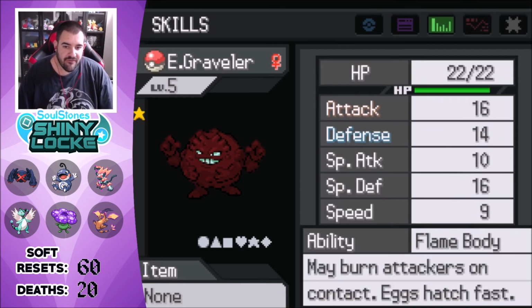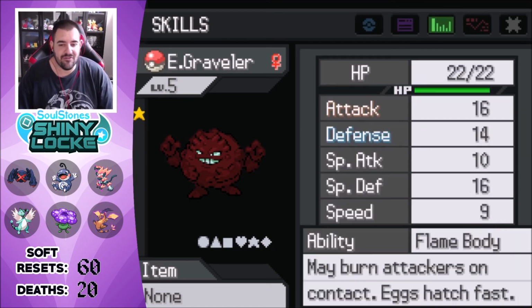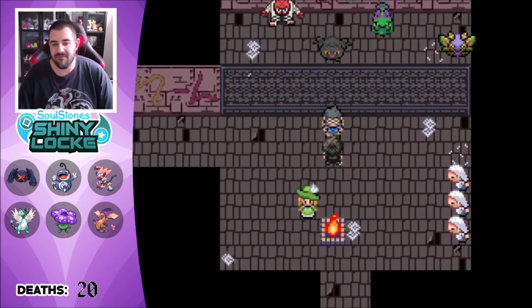Unfortunately, Rock Fire is one of the worst typings because it has so many double weaknesses. It is double weak to ground. It is double weak to water. Pretty much like Ghost Dragon. Well, not double weak. I mean, the worst typing, I think, is Ice and Rock. I'm pretty sure that is the worst typing. But Rock and Fire, not too far behind it. But it is a beautiful shiny nevertheless, so I'm happy with that.